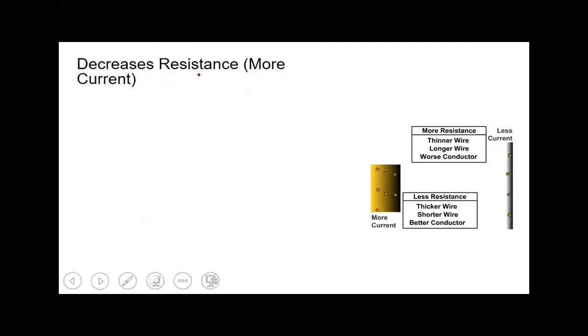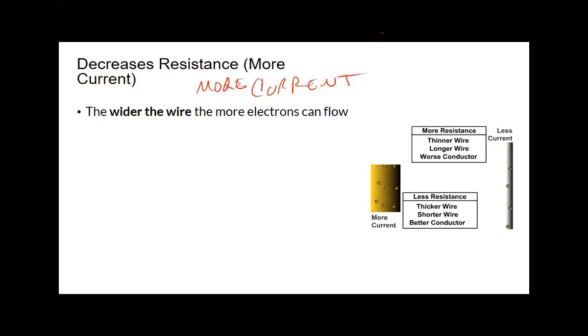So I'm going to pretty much say what I said before, but in the opposite order. So which one decreases resistance? So go ahead and put down more current. I guess you already have it, but just go ahead and write it again. It's not going to hurt. Because what's going to happen is when you have a test question or quiz question, I'm going to phrase it either in terms of resistance or in terms of current, and you have to be able to connect the dots.